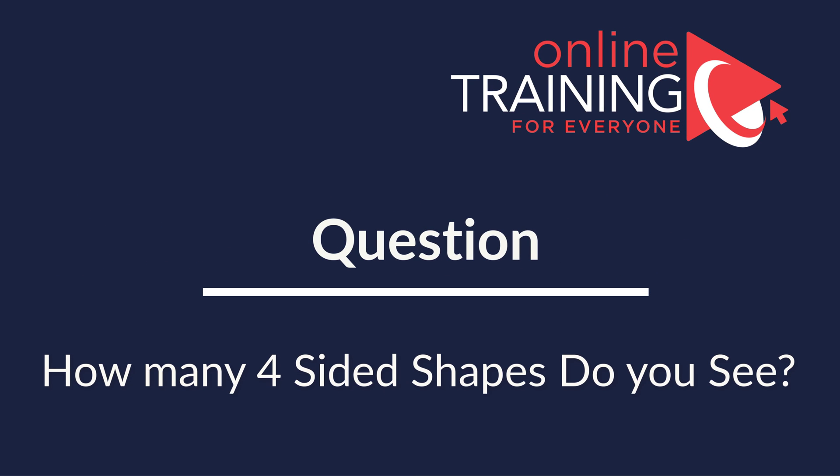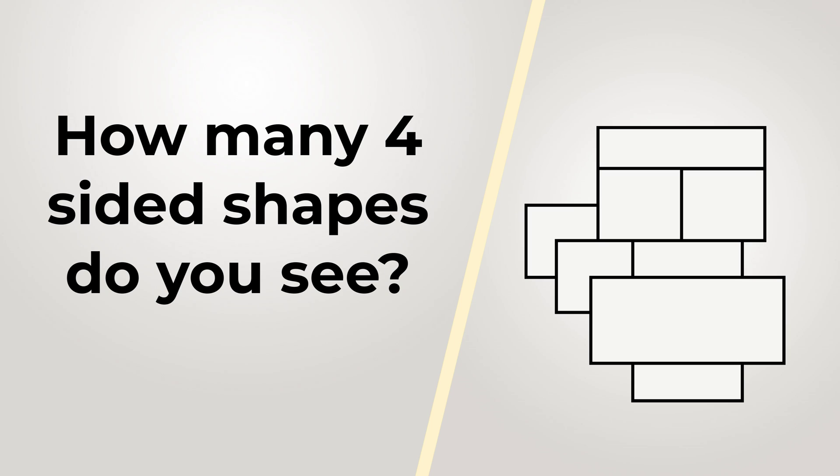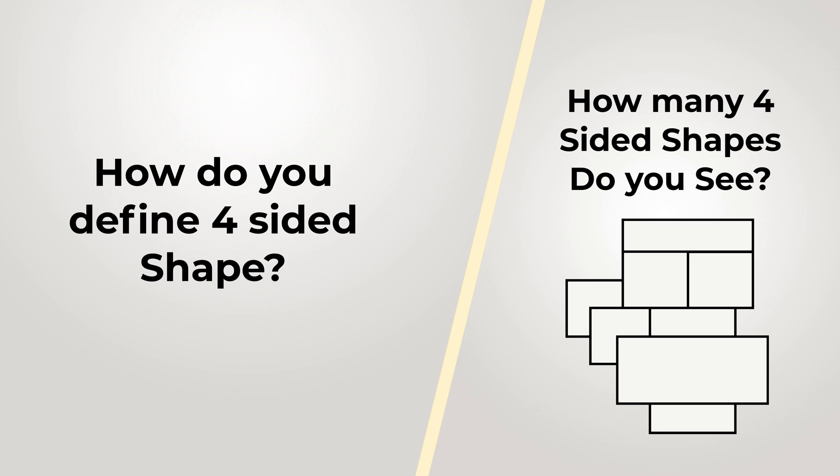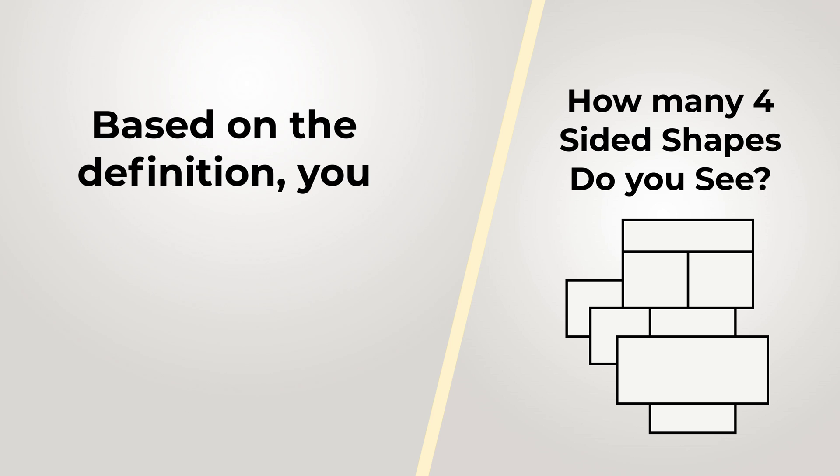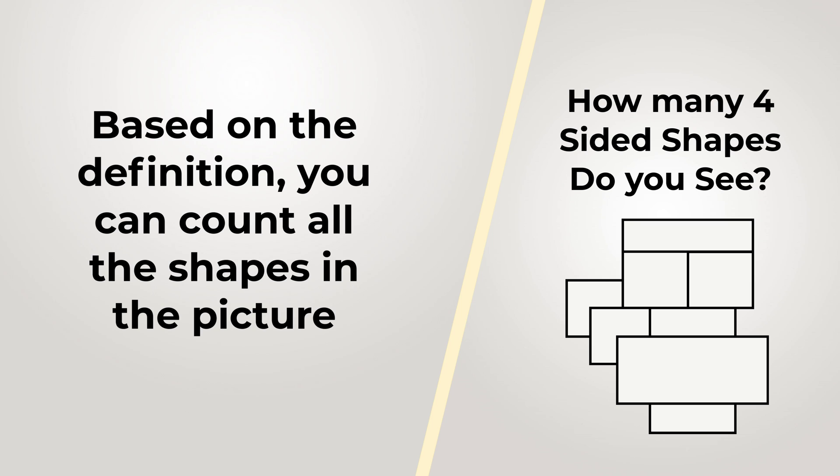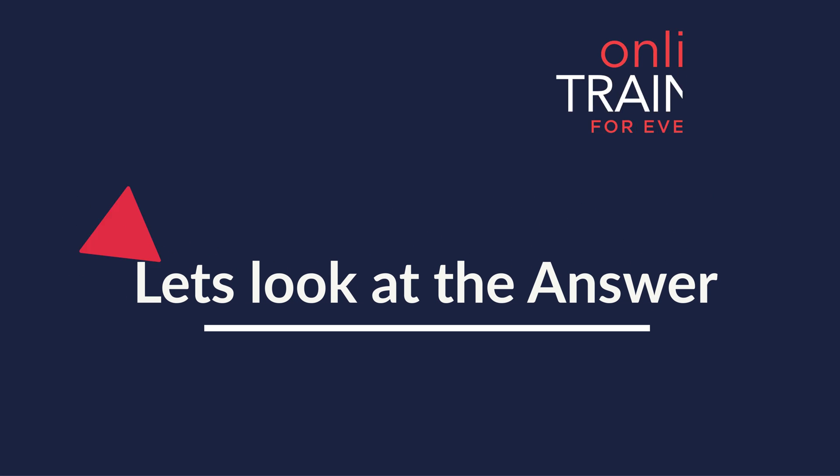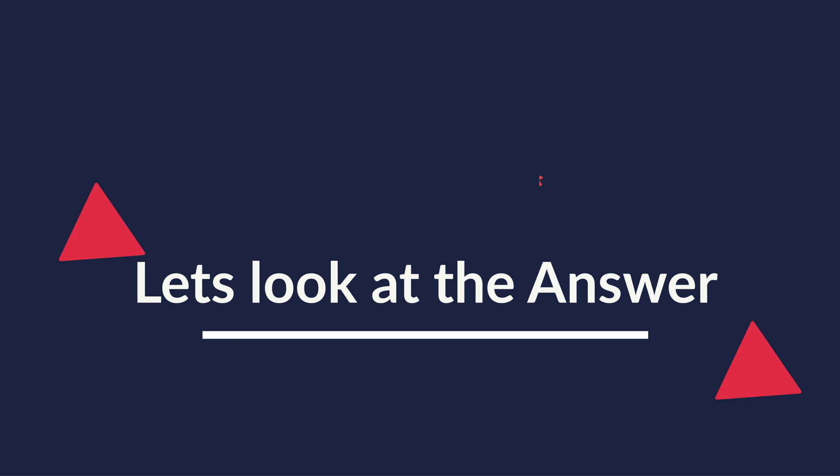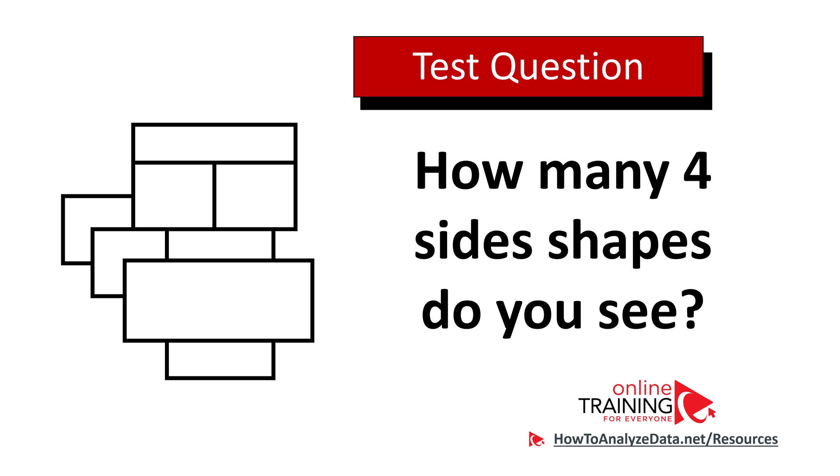Here is an interesting question which tests your spatial thinking. How many four-sided shapes do you see? You're presented with a picture on the left which has a lot of different shapes. First, you need to be clear on the definition of four-sided shape and have a good understanding of what it means. Once you have the definition, you can count all the shapes on the picture that match this criteria. Did you figure it out? Let's jump to the solution so we can solve this challenge and get to the correct solution together.